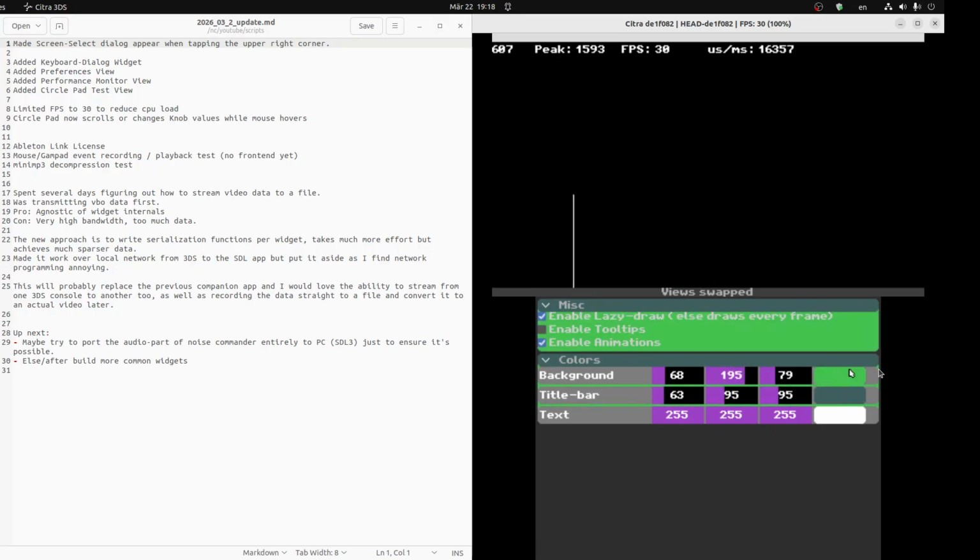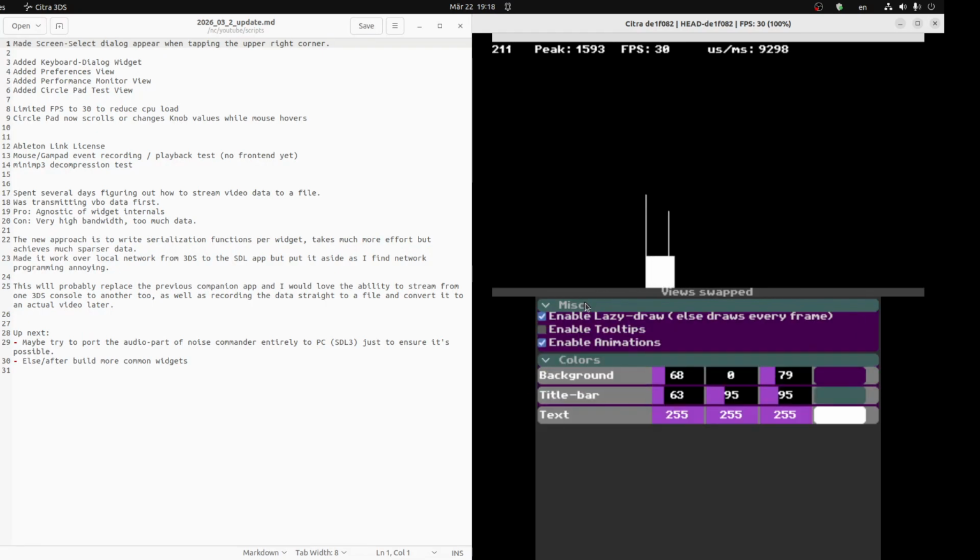I think this background, for example, is specific to the fold widget. Anyway, let's undo that.